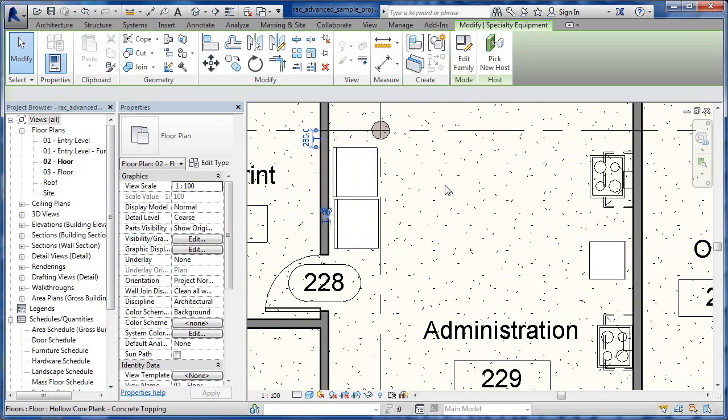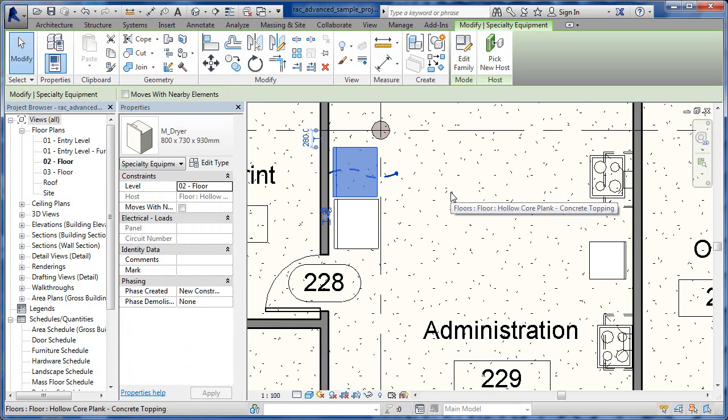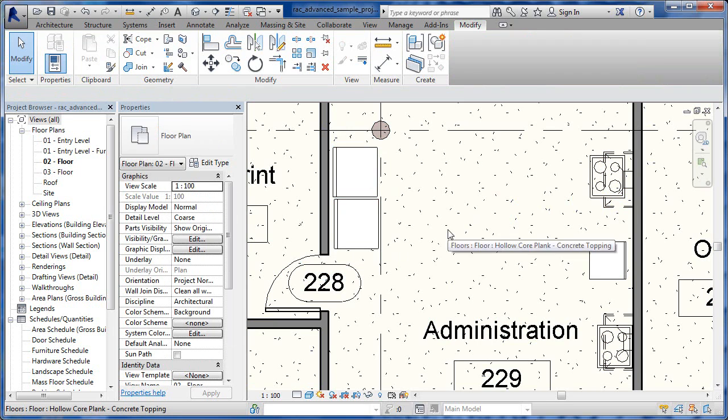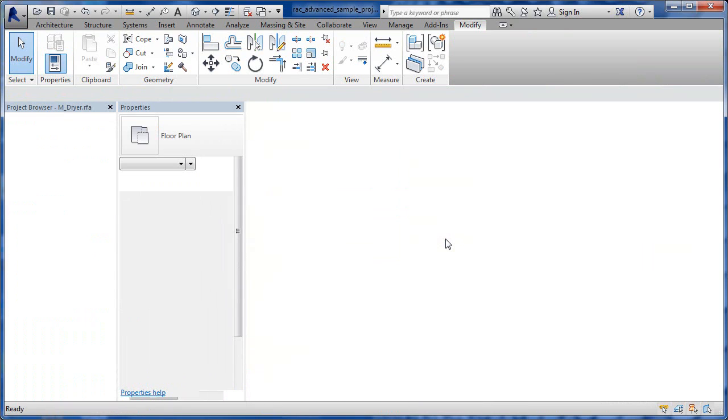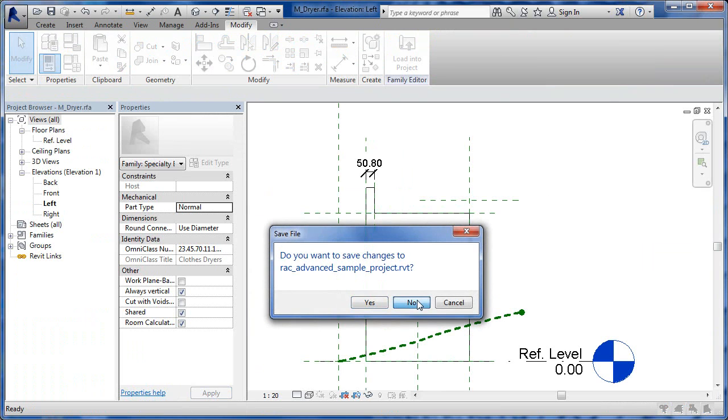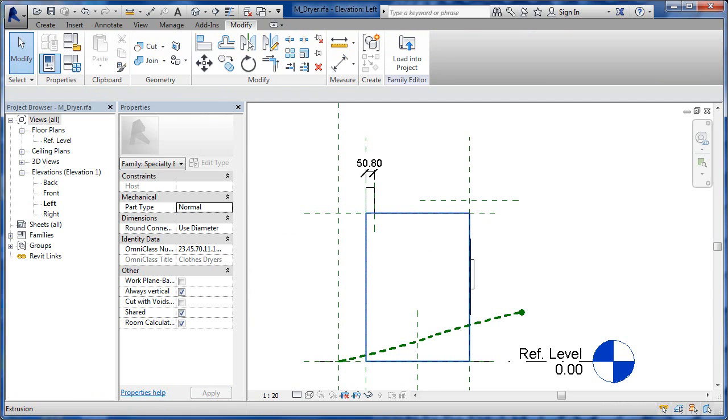Now what happens is if I pick on here, you're going to see that little control point. Okay, so that has always been available in MEP. So if I just do an Alt tab here over to my MEP project, let's close this guy down. No, I didn't want to close everything. I just want to close this one file.